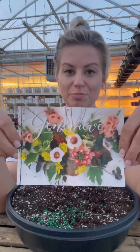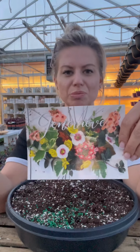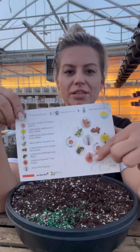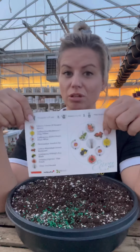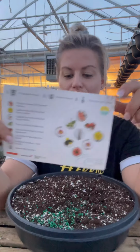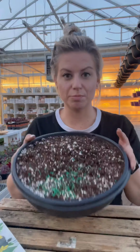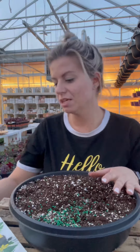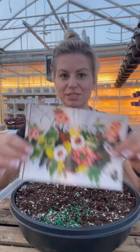So these were all designed by my daughter Paige, and she took beautiful photography and then doubled that up with the actual recipe. So a lot of these are on our Pinterest board if you want to take a look there, and then the individual plant varieties are here. So the Envee kits all have 9 plants in them, and you could transplant this into a planter anywhere from a 13-inch up to a 17, 18-inch. It will grow beautifully. For something bigger than that, I'd add a few more plants on the edge. But let's get started with the Genevieve. So that's what it looks like, and I'm gonna get going.